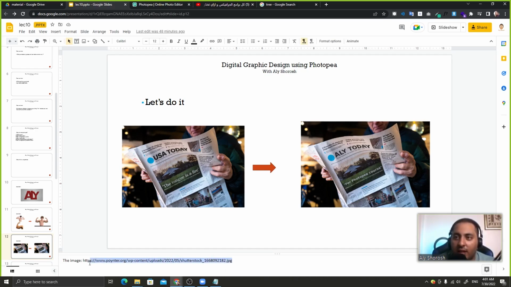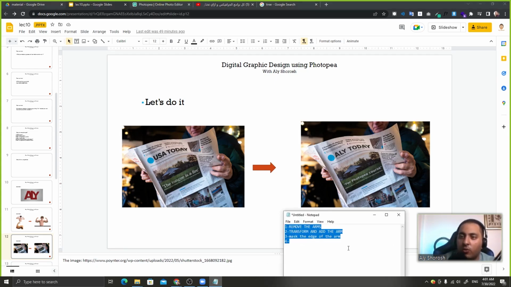First of all, what do we have to think? First of all, I have to remove the original text, by healing or content aware and so on, what we took before.